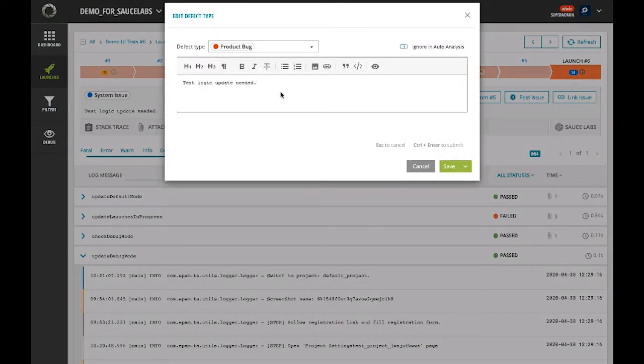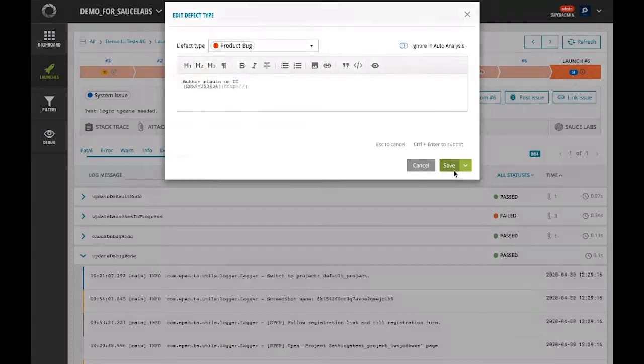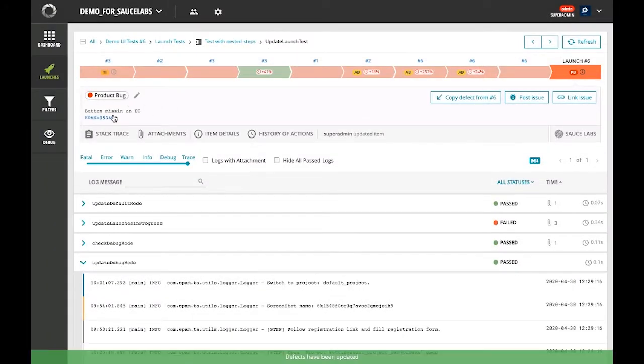Once you have this information and can identify the root cause of the fail, your goal as an engineer is to put in the resolution and store it, like: okay, that's a product bug, we are missing a button on the UI. That's the link to requirements, or any other sort of information can also be added here.